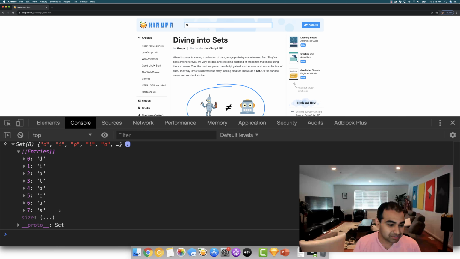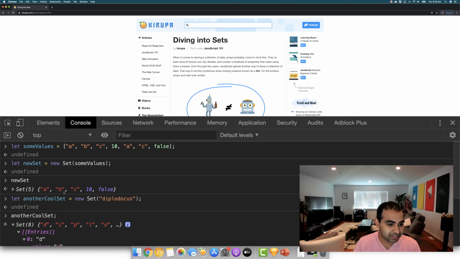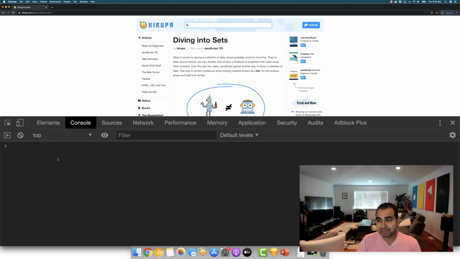The last thing we're going to do with anotherCoolSet is check its size. Let me clear the console, which for some reason isn't clearing as easily as I would like. Okay, there it is. So anotherCoolSet.size, and you can see that the number 8 shows up. If you were to add more items to it, the size would increase. If you were to remove items, it would decrease. I said checking the size is the last thing we'll look at, but actually, removing items is one of the last things we will look at.